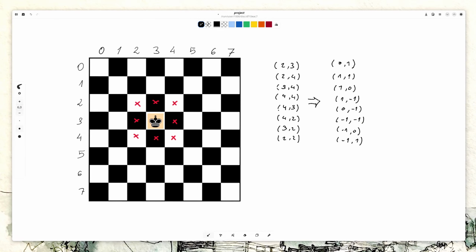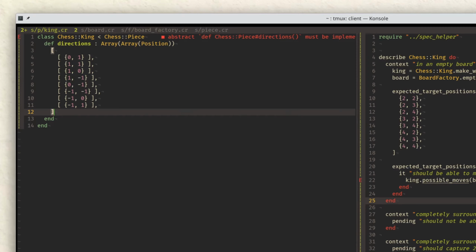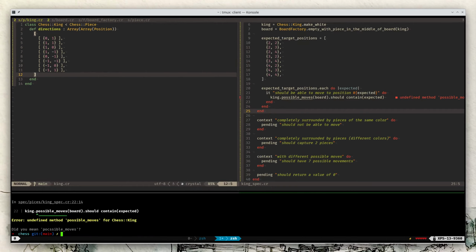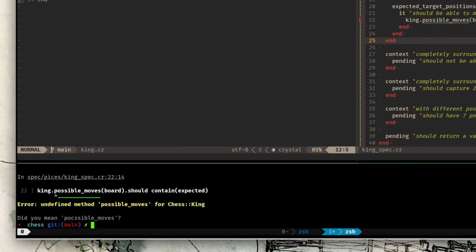Remember that we already extracted the relative positions here. So I'm going to copy the values here, run the tests again, and there's another typo.